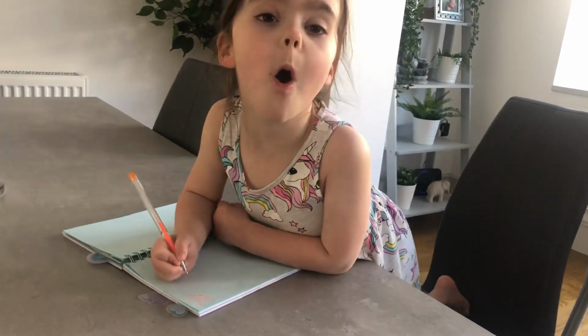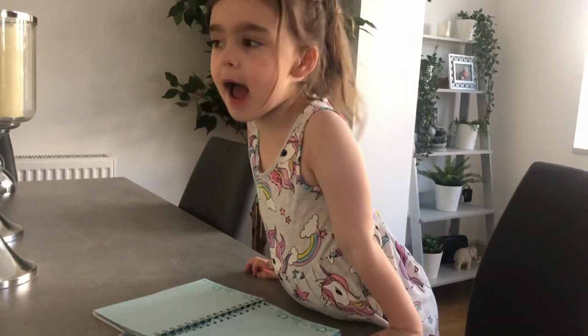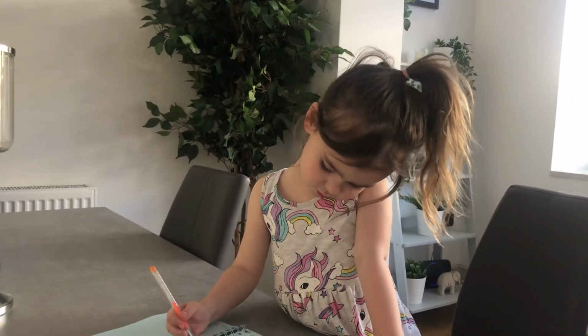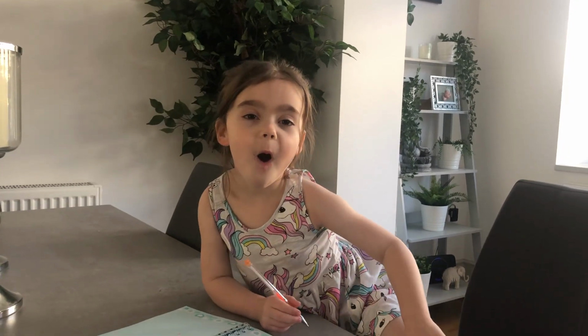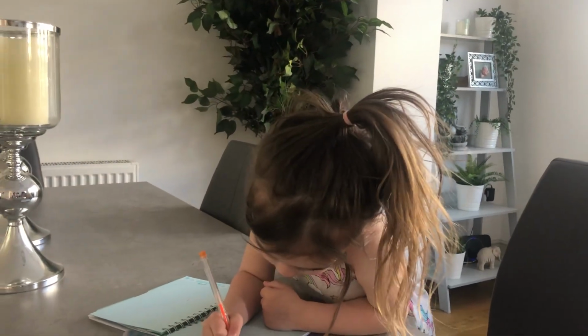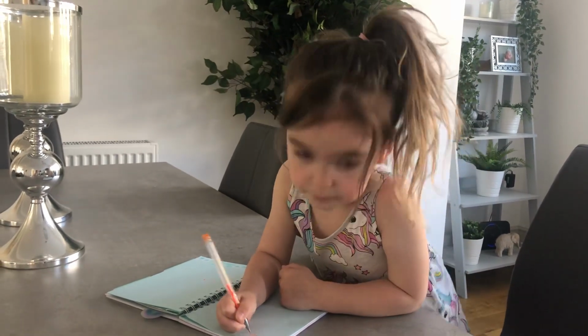What's next? How do you make the R sound? We've made the "aw" sound before. It's not the right one, but we can write it. "Aw, shut the door." How do we make that one? I'm helping you with my mouth here. Come on. "Aw." So we haven't learned all the sounds as of yet, all the digraphs, but we should know the "aw" sound. Shut the door. Draw, and then can you write berries?